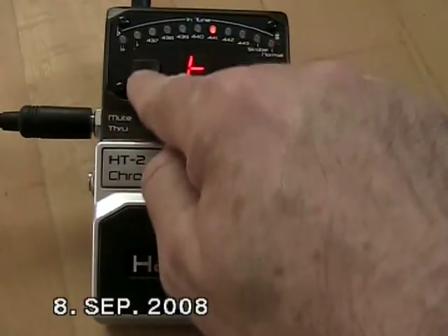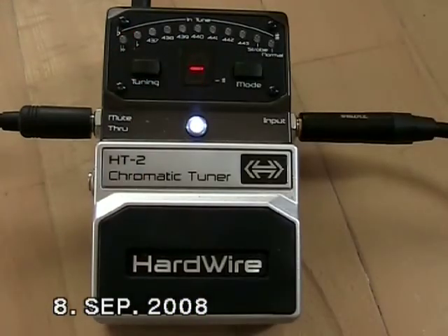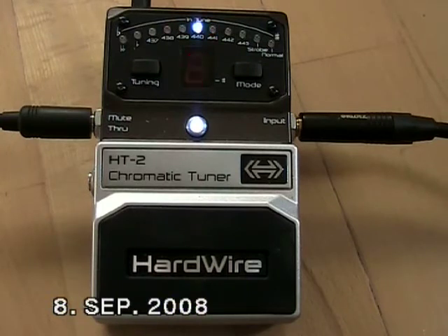440 would be A. I go on until I reach E-flat. Now that the tuning reference is changed to E-flat, I don't have to think about what note I need to tune my G-string to — was it G-sharp or G-flat? I just play and the display shows the string I have to tune. It says E now, but actually it's been tuned to E-flat. It says A, but I'm on A-flat. It says D, but again I'm on D-flat. Right now it says G-sharp, indicated through that little point in the right corner. So I have to tune down until I reach G, but the actual note you hear will be G-flat.